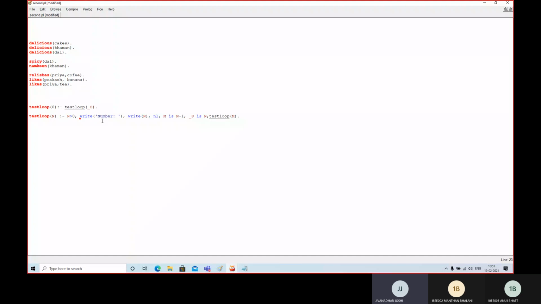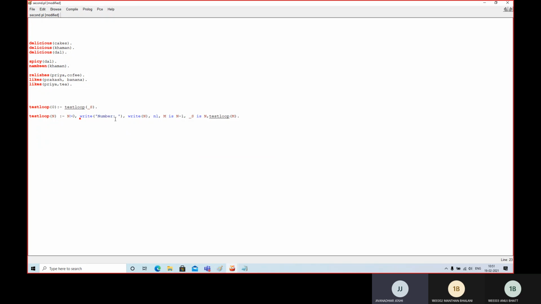So the first line of this function is write, small bracket, number gem, then small bracket again, right? So what it is expected to do is the write function. It will not write the number, it will just display the message number, nothing else.